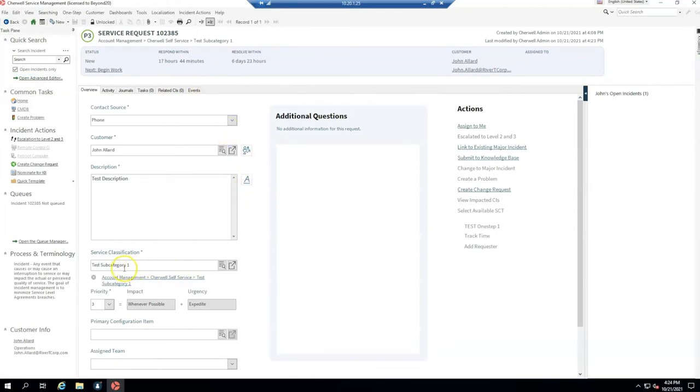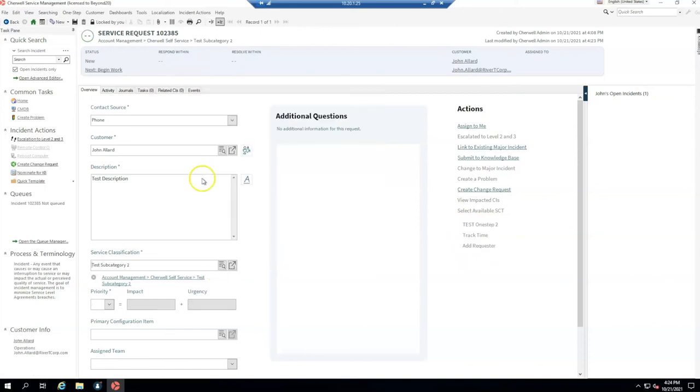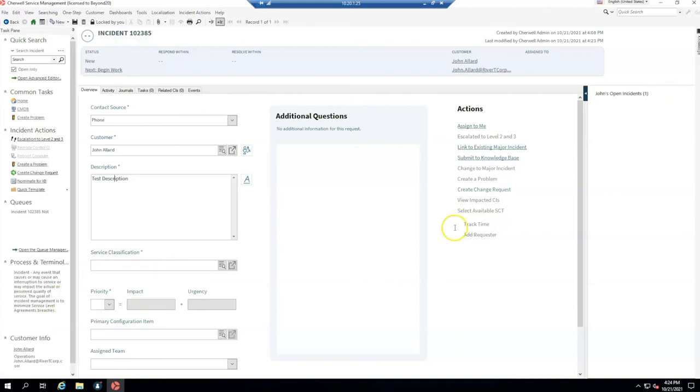All right, so we can see that our test category 1 service classification is active, and we are displaying our custom selection for actions. If we change this to category 2, we have our one step 2 display. And if we clear out the classification, we have our default list of actions displayed. So this is a way you can dynamically show which actions are displayed in the sidebar.